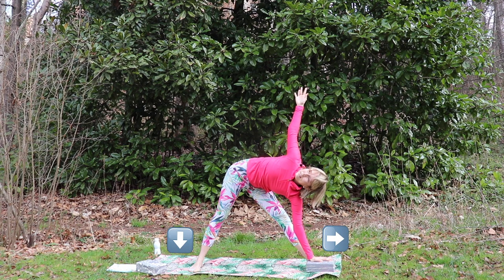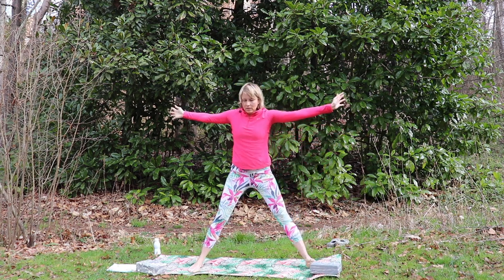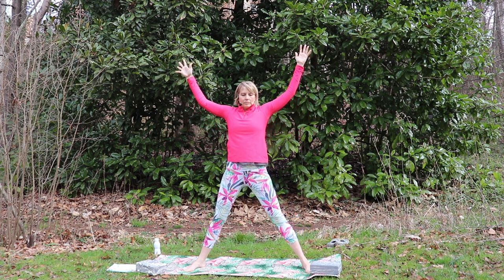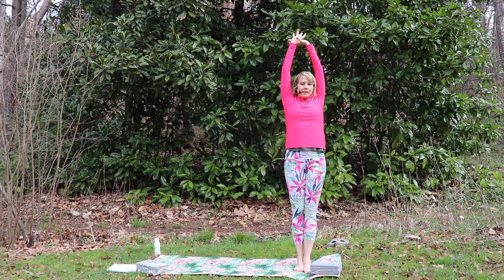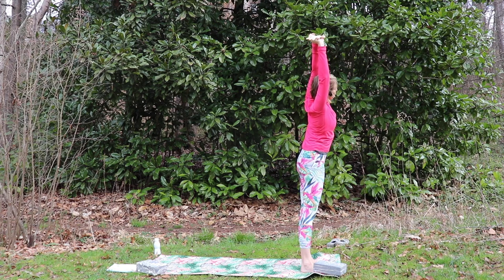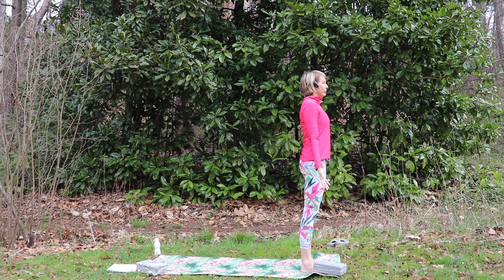Walk your hands around so you're doing a low lunge in the opposite direction, left knee over the ankle. Inhale the arms up, exhale hands down. Pop that back leg up coming into pyramid pose, parvottanasana on this side. Have your block handy if you need it — bring your hand to the block or the earth. Turn the right toes forward, come into trikonasana on this side. Inhale, come back up, come into goddess — sinking the hips down, opening up the arms and shoulders. Inhale the arms up, step the left foot to the left side of the mat. Clasp the right wrist with the left hand, stretch over to the left, then stretch over to the right. Exhale, let the arms come down — and we're halfway through our moon salutation.